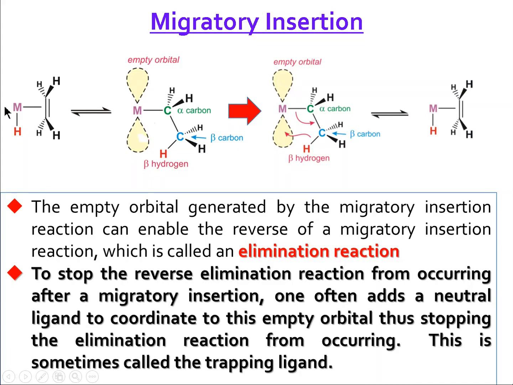If we want to compare, for example, the stability of the initial complex and that of the final, we know that the reaction in thermodynamics is favored when it passes from a less stable state to a more stable state. The metal alkyl is a stable bond, but also in the initial complex we have metal hydride which can stabilize the complex. So one way to avoid the reaction in the opposite direction is to fill the empty orbital by another ligand, for example, phosphines, and this ligand is known as a trapping ligand.